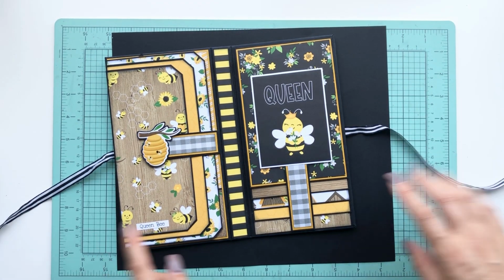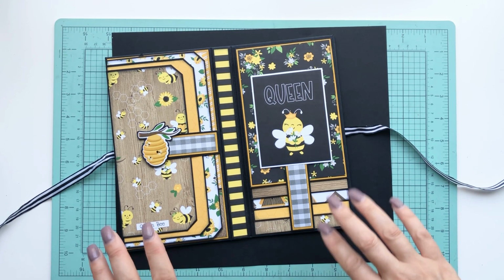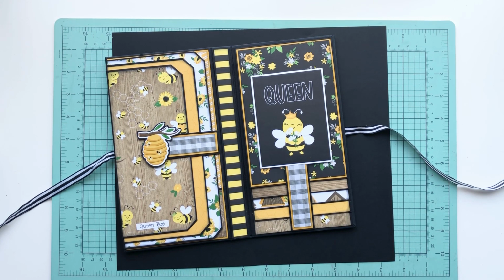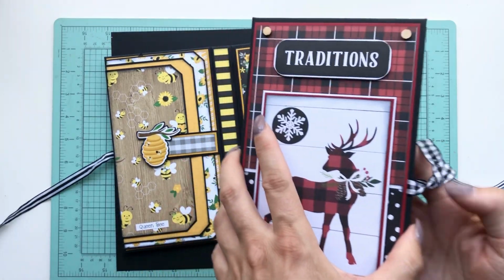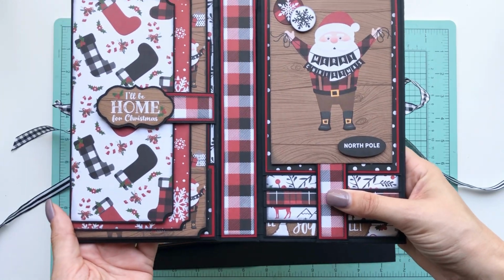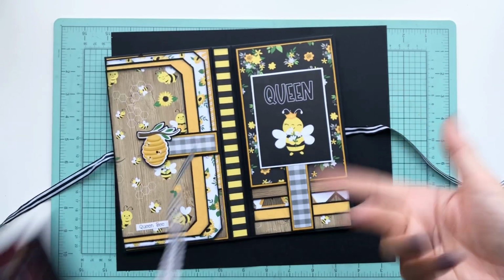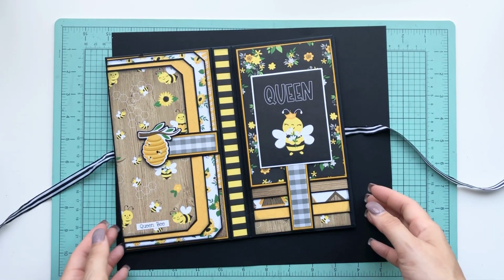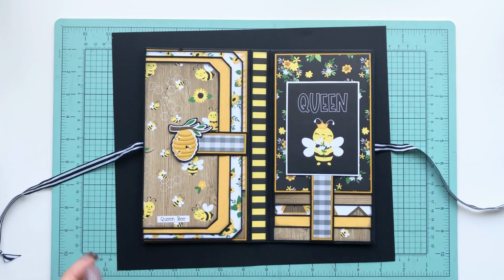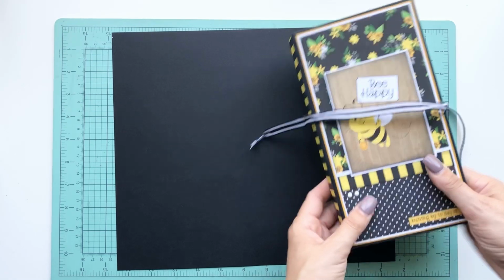Today I have a tutorial to do this waterfall folio that I did with the Photo Plays, is it Sweet as Honey? I don't know, something like that. I also did it in a Christmas version during Christmas time, and I thought I did a tutorial on this, but I can't find it on the folios that I did do, so we'll just do it again. That way you guys have it if it's not out there, but it's a quick folio.